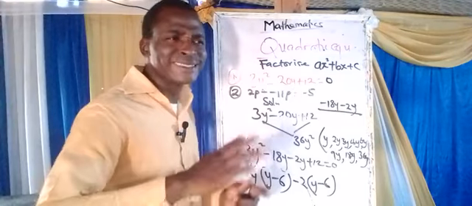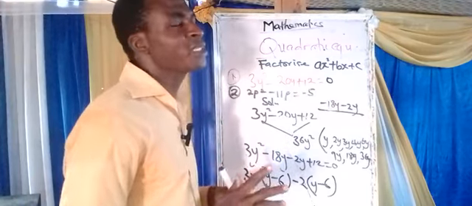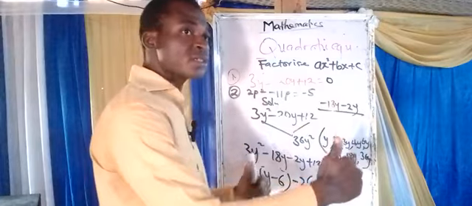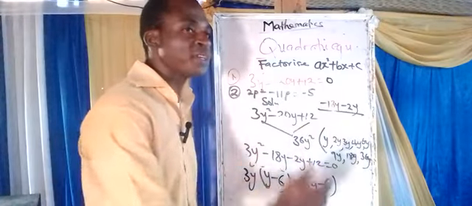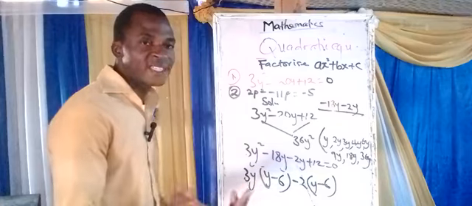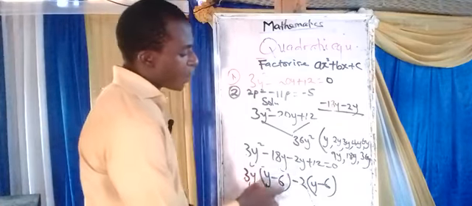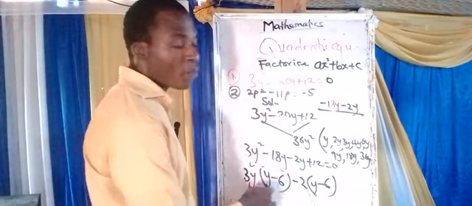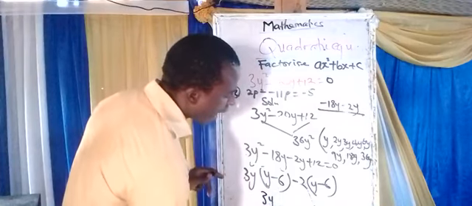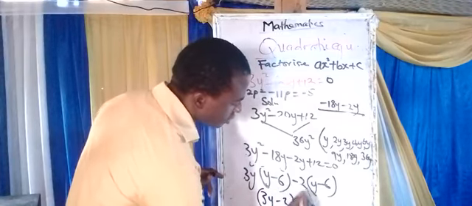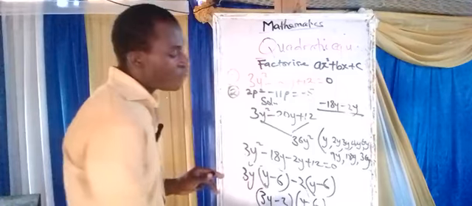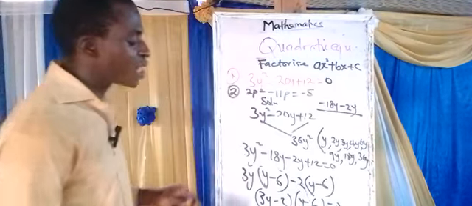So I want you to understand the details of all of these things. That's why mathematics is a building block, like it's a building process where you have to know this one first, then you know the other. If you have not built that foundation, you always have challenges. So this is exactly what we are doing. Like I said, you see that y minus 6 is common in both terms. We bring it as 1. Then we bring that one that are not common, 3y minus 2, can you see that? Then we bring out y minus 6. So we have been able to finish our quadratic equation.